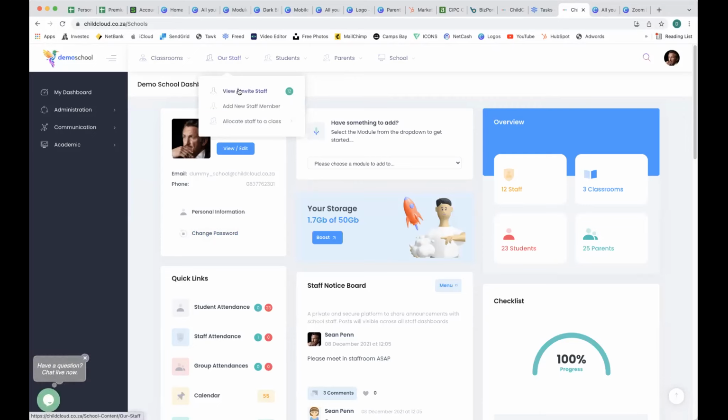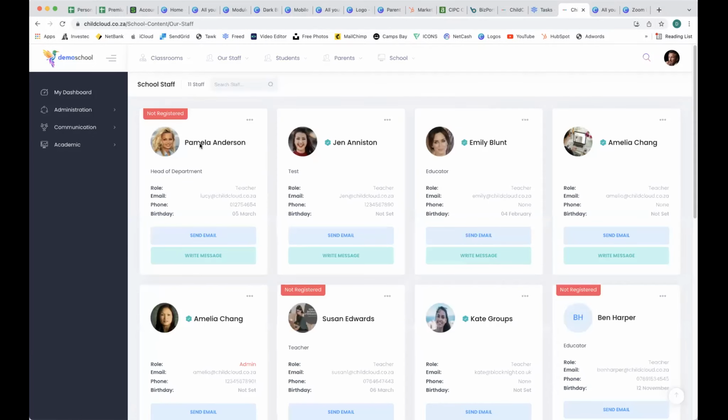So if you want to add a staff member, you just literally, so this is the new page. We just basically redesigned this page. This is new. So the top button will say not registered. So that teacher's been sent an invitation, but they haven't created a password yet. So you'll see that. The little green tick indicates that the teacher has created a profile that's been registered successfully.